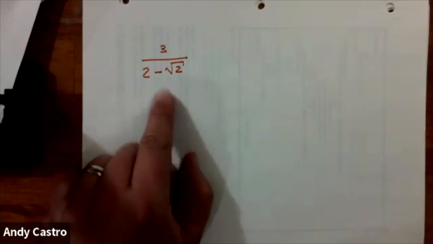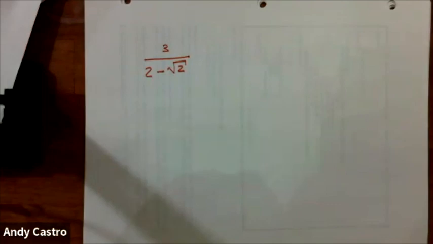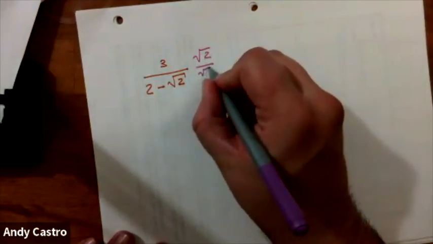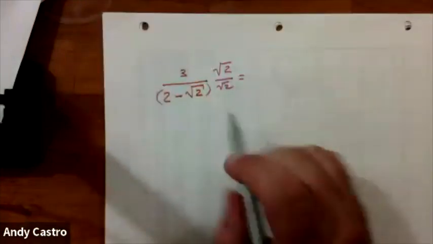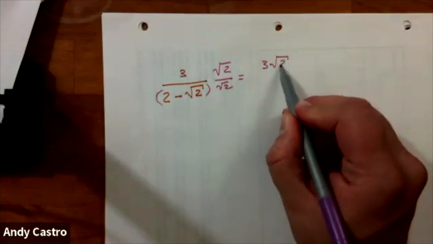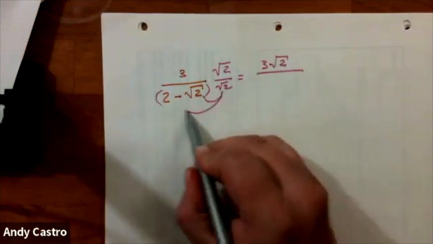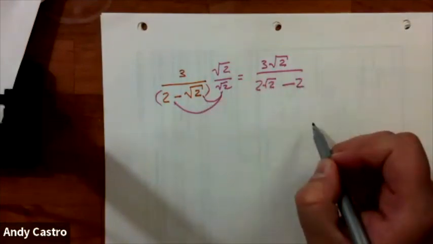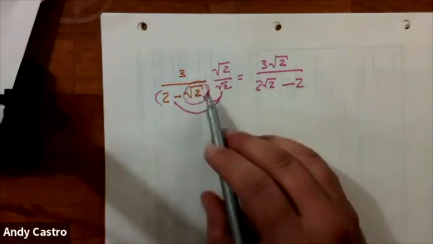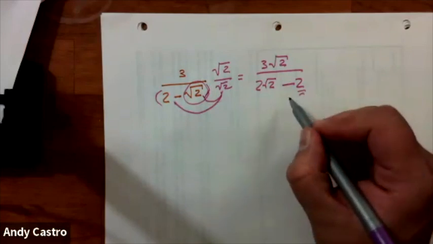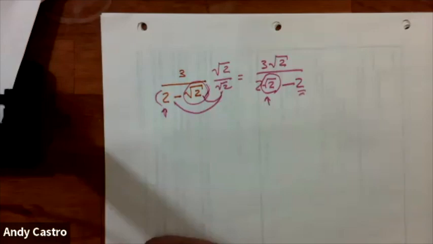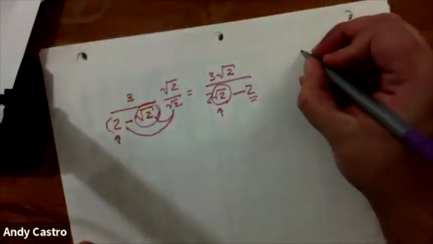So this is going to be a little complicated because if I come in here and I multiply the top and bottom by the square root of 2, okay, the top becomes 3 times the square root of 2. And the bottom, when I distribute this, becomes 2 times the square root of 2 minus 2. So even though it took this radical away, and I'm just left with the 2, it reintroduces a radical here that I didn't have over here. This is kind of an issue.